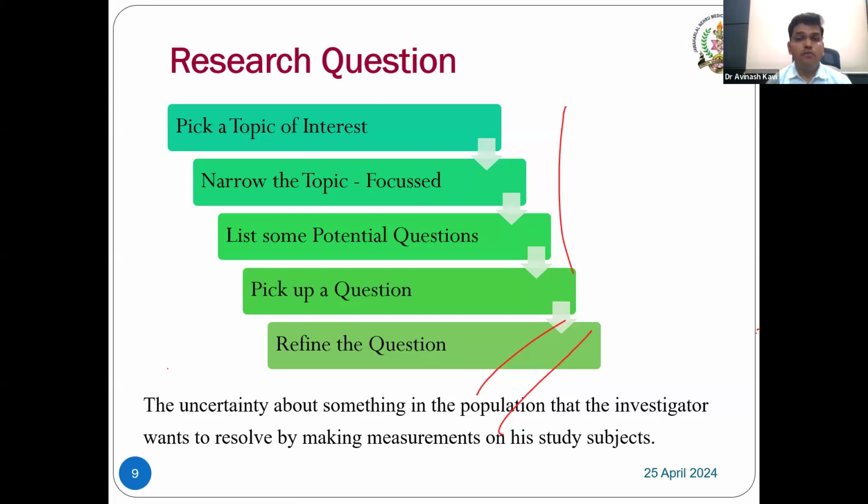Suppose I want to design a study, there is a huge problem of preterm birth rate. Whenever the preterm birth rate is so high, and even now the India Newborn Action Plan is targeting a single digit stillbirth rate and early neonatal mortality. So we know that preterm birth is very common for both of these. Whenever there is preterm birth, there is a chance of early onset labor, the chance of fresh stillbirth is more, and early neonatal mortality is also on the higher side. So considering these two, definitely preterm birth should be my topic of interest.